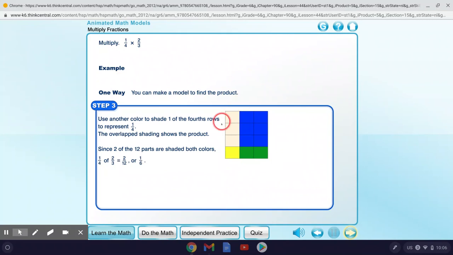So the way that the denominator changed, I was struggling with who was it? Brielle on Friday about that. The one whole is always going to be the entire block. So notice how many pieces the one whole, the denominator, is broken up into. 1, 2, 3, 4, 5, 6, 7, 8, 9, 10, 11, 12. It is now 12. So out of the 12 pieces, 2 of them have both the blue and the yellow, or in this case, green. So 2 of them are green out of how many? 12. So 2 out of 12 is your answer. If you simplify it, it is 1/6.